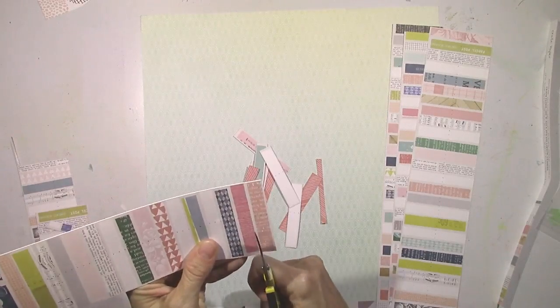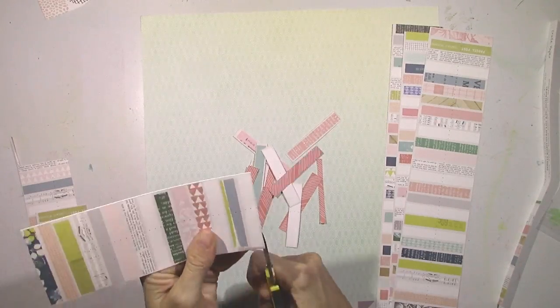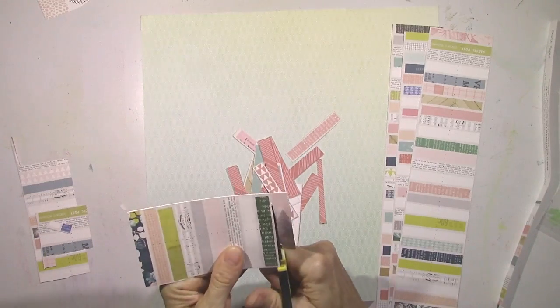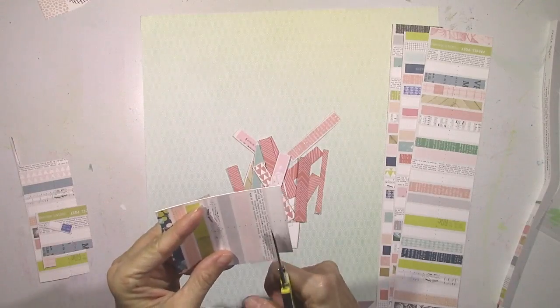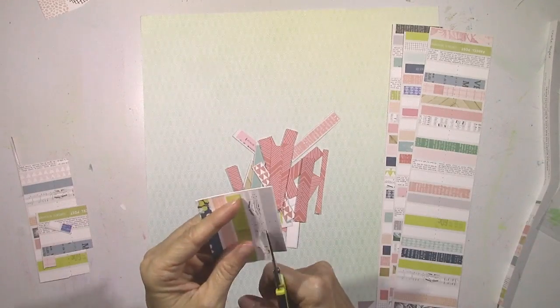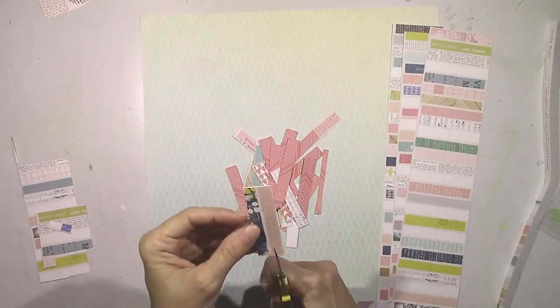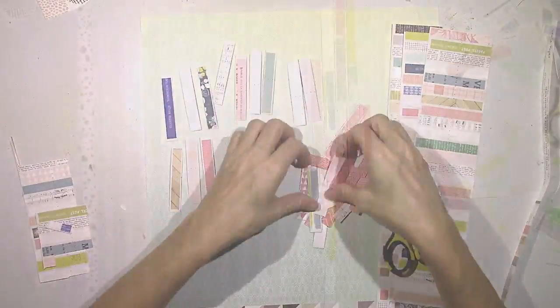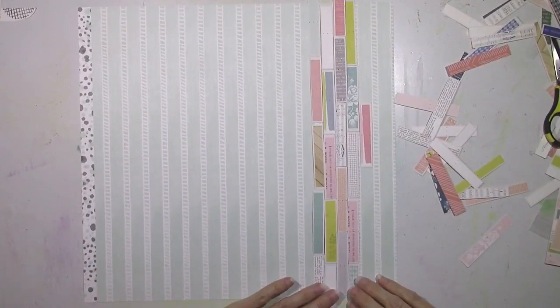And this is something fun you could do with this paper, because if you got the main kit or the paper kit, then you're going to have this paper. And all these little strips are so fun and cute, and I thought that it would make a really fun background. And it really looks like you used a lot of things, but you really only used this one paper. So I kind of played around with it.